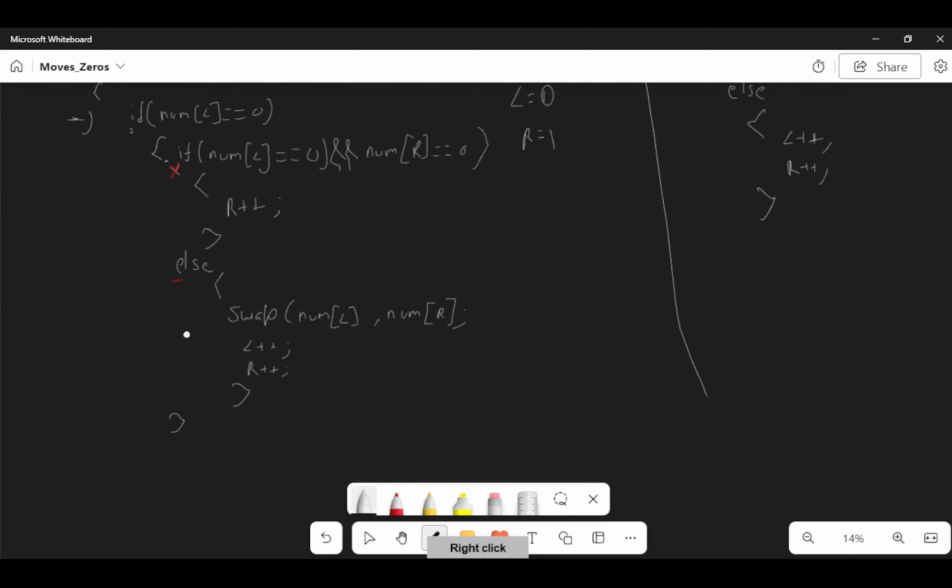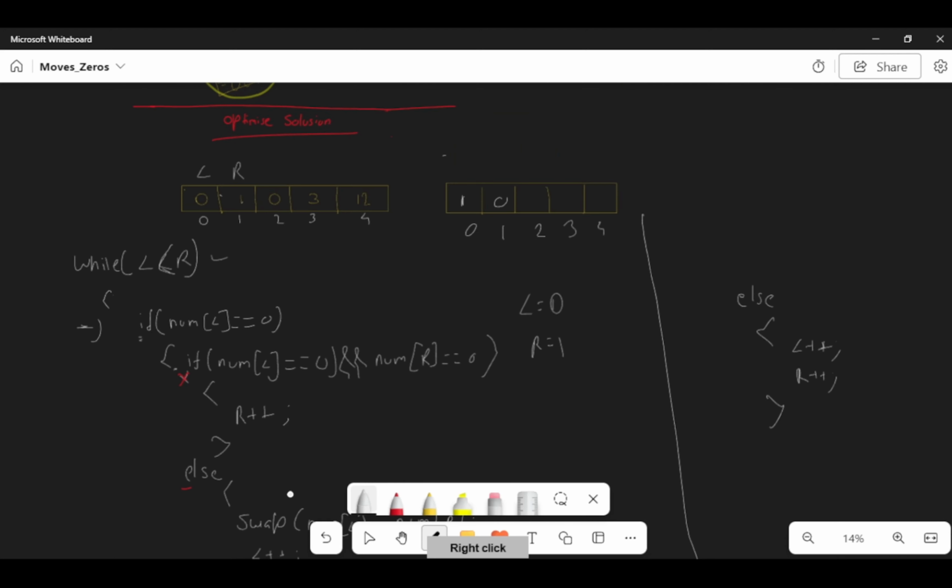Now what happened? L plus plus and R plus plus. L plus plus will become 1, R plus plus will become 2. This means the L pointer is pointing to index 1 and the R pointer is pointing to index 2.